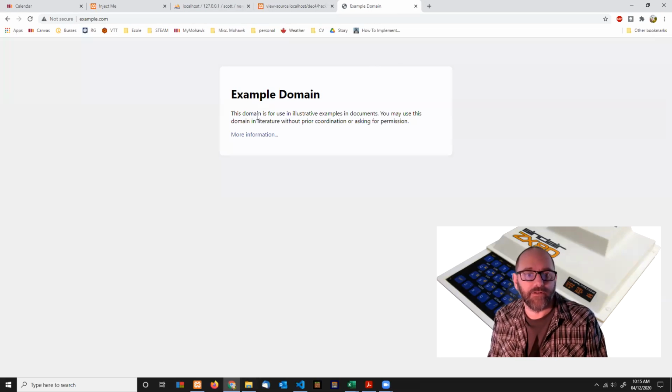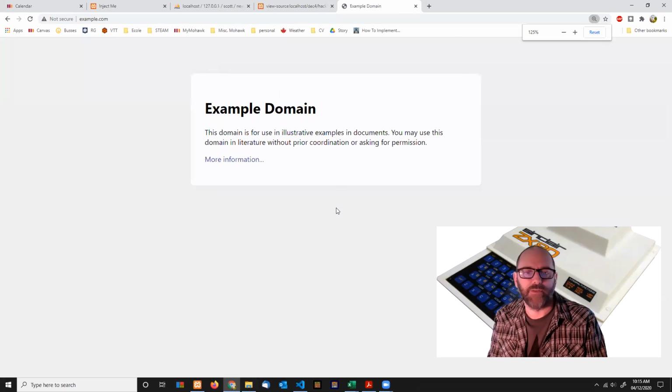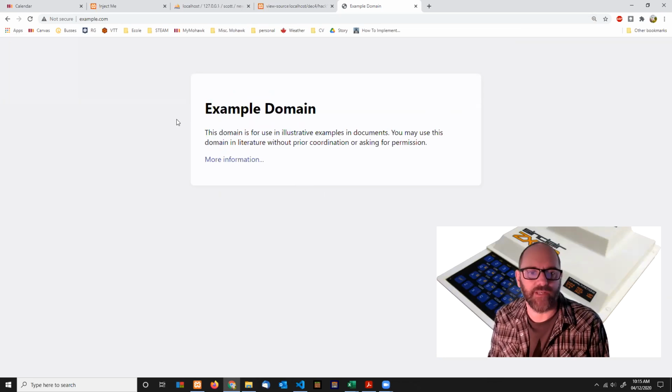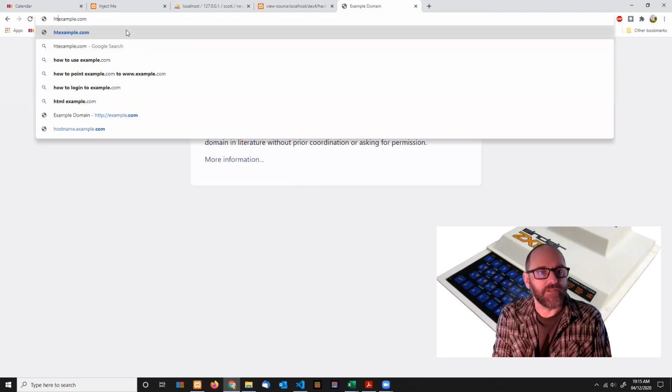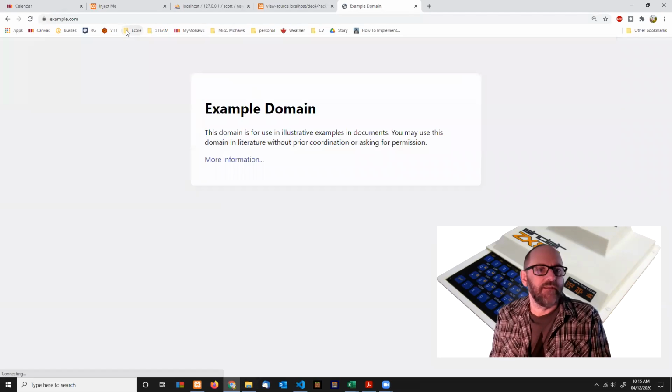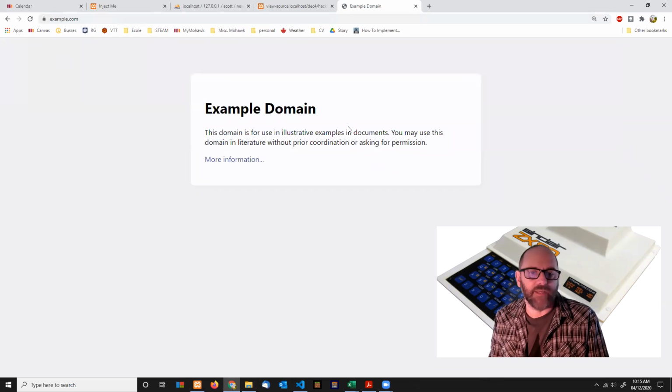And it contains, so here it is, it's just an example domain. So somebody maintains this just for teaching like this. If I want an example web address, I can use it, it's safe. And you can see it's marked as not secure because I went in with the HTTP protocol. If I go in with the HTTPS protocol like this, then now it's secure. Same domain, but using the secure protocol.